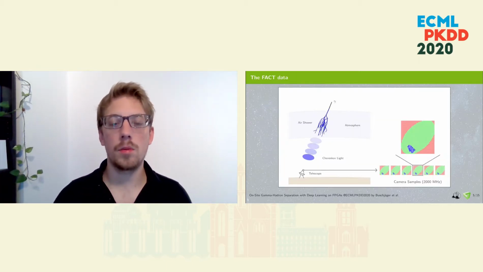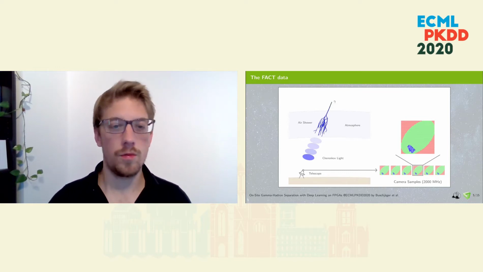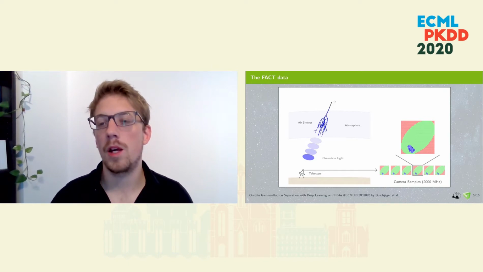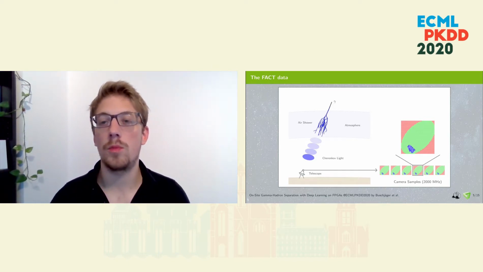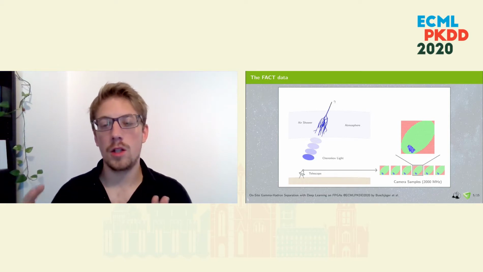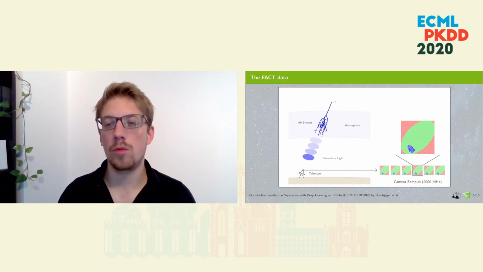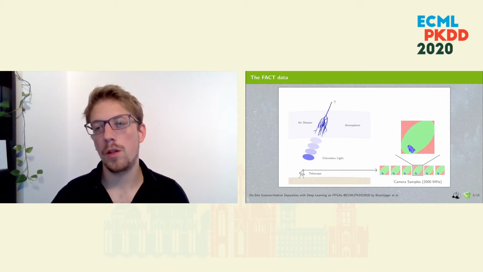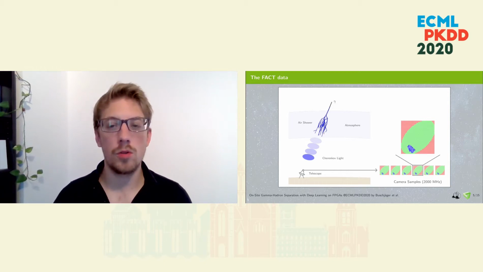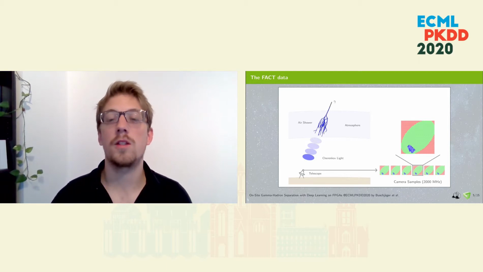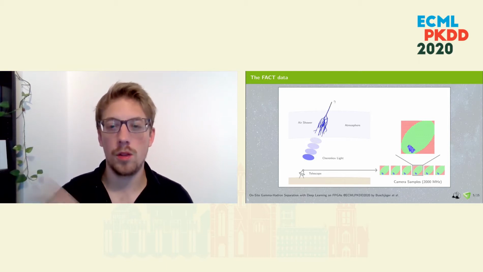Just to give you a quick example, here on the left side we have the classical air shower, so to speak, and here on the right side we have the resulting images. So in green, that's the telescope surface. This is usually a hexagonal grid, but we transformed it to fit into this Euclidean grid for the image processing. The red part here, that would be padding pixels. They are never used, always 0. And the blue part here, that's the actual shower hitting the telescope.